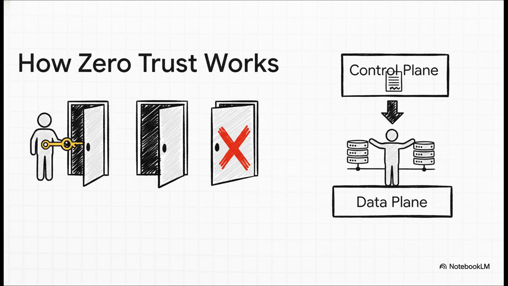So in practice, what does that actually look like? Well, it means giving users and devices the absolute minimum level of access they need to do their job, and nothing more. The system is designed to separate the brain that makes the security decisions from the gates that actually grant the access. And this allows for way more dynamic and fine-tuned control over who can access what and when.